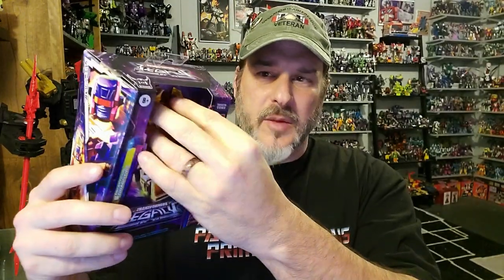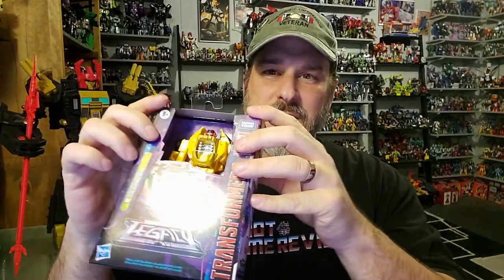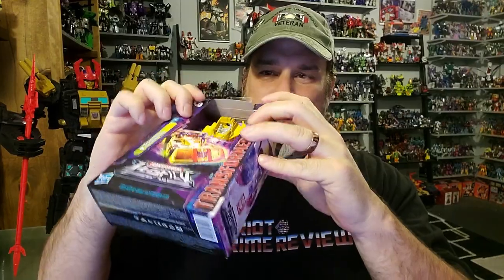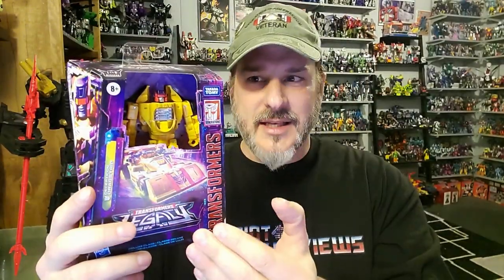And I've mentioned before, I don't like this because you've got everybody's booger-picking fingers touching your figure. They can be easily vandalized. But with this open box, there's no integrity with the box. So if something's stacked on top of it, it's going to crush. Not to mention, you mint-in-box guys really probably don't like this because of all the dust that can get inside there. So I understand why they did this, but it is still stupid.